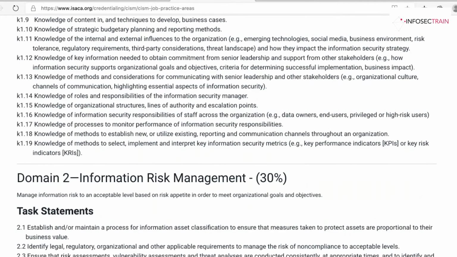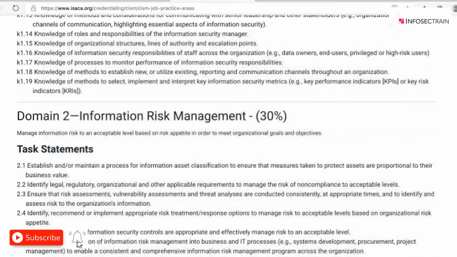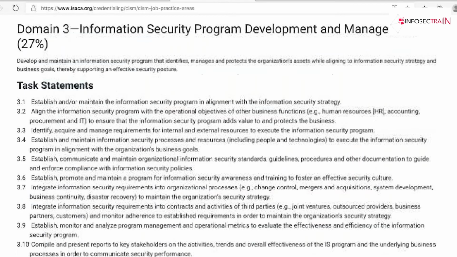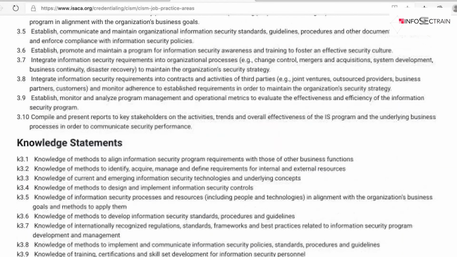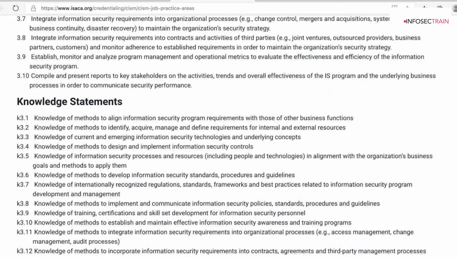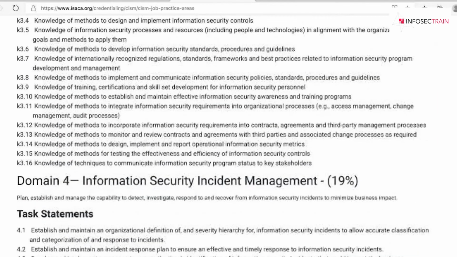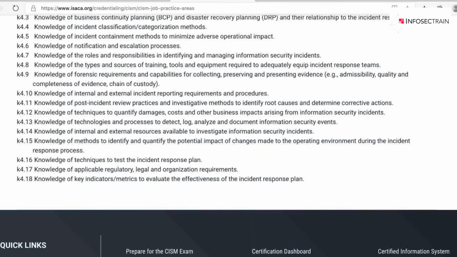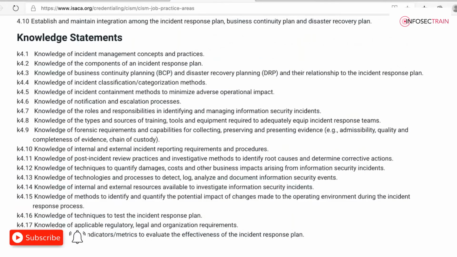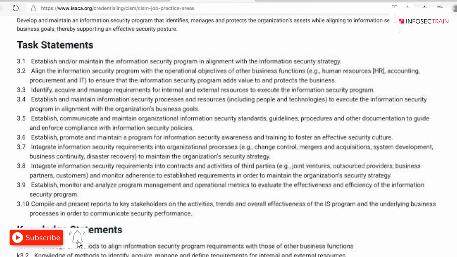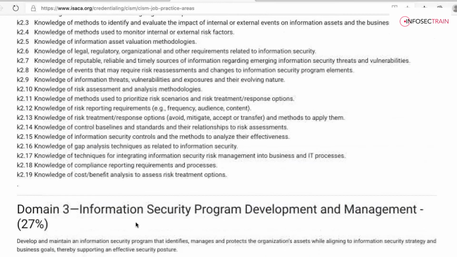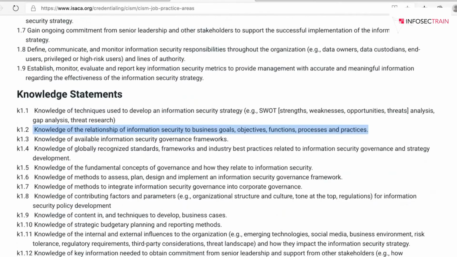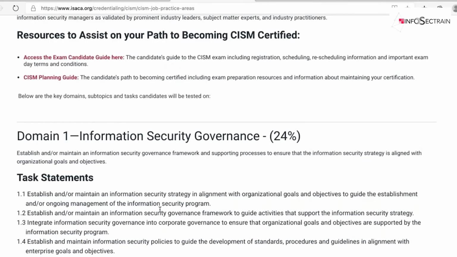This is something that you can go over and read through and see if this makes sense to you. But if you see here, it's very detailed documentation. You can really go over this and know whether you understand this or not. As I said, there are four domains, quite in detail, and I'll leave it to you. I'm not going to get into each and every one of them. But as I said, today I will take you through one of the small concepts here, just to give you a taste of what CISM is about.